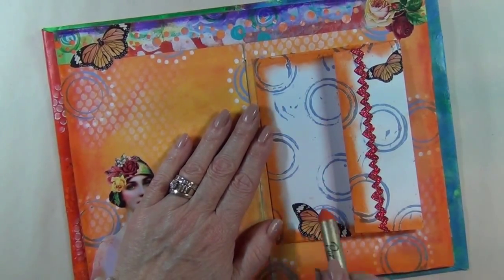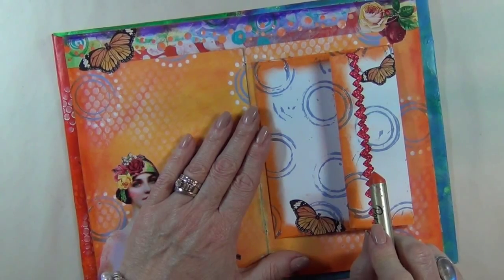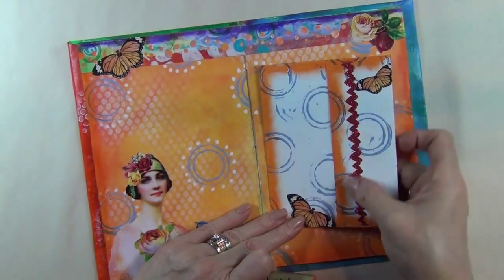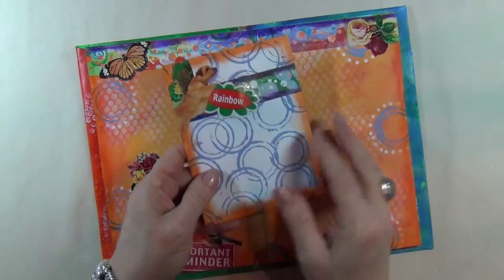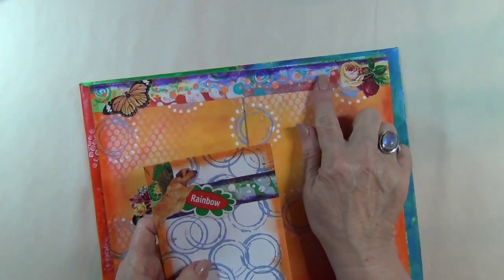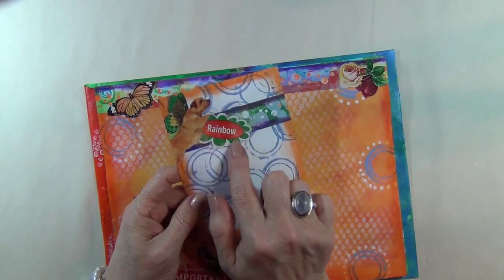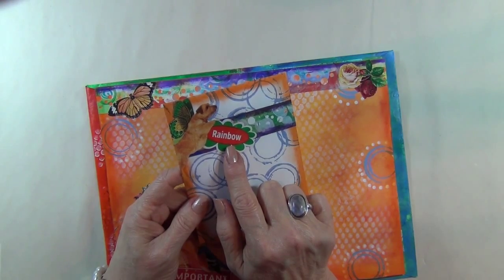Once I used my oil pastel, I smudged it just like I did on the edges of the pages in all of my journals. And then I added my embellishments and my images. On the front, I added some butterflies and a strip of sparkly tape from my scrapbooking supplies. And on the back, I added another strip of border, the same type of border that I've added up here. Only this time, I edged both sides of it in the purple oil pastel. And I added to it a recycled sticker that I found actually from a bouquet of flowers that I got at the grocery.